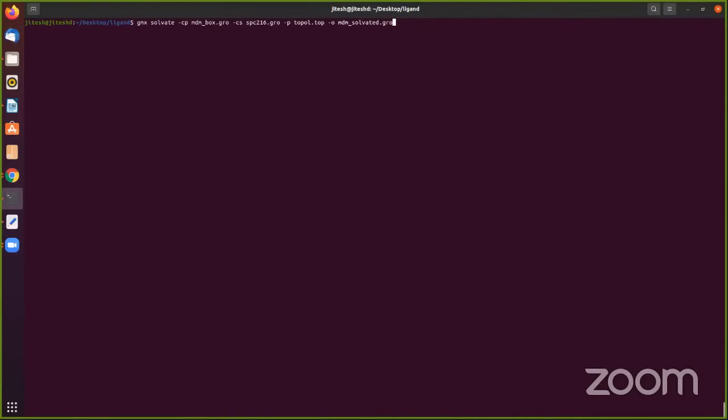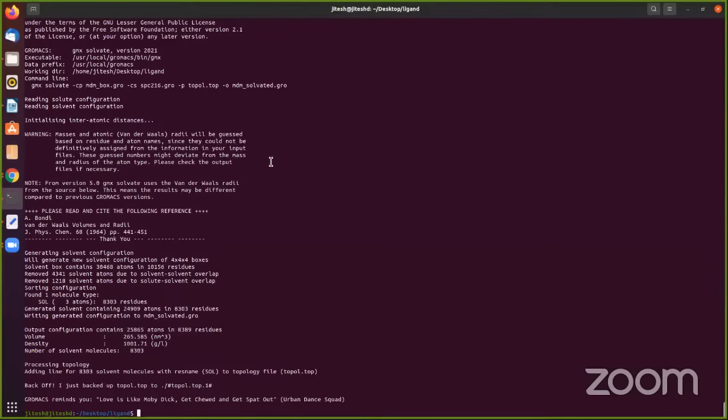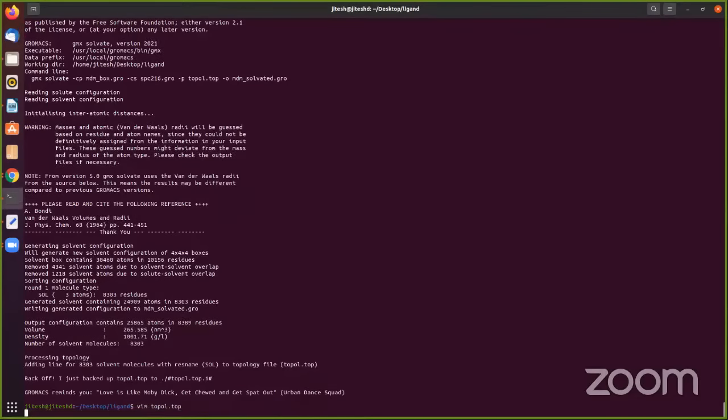And then let's enter. So as you can see, the volume of the system and the density that is currently being used is very close to the density of water. A total of 8,303 water molecules have been added. Let's check that. Always make sure to check. So first, let's check our topology file, whether it has been updated or not.